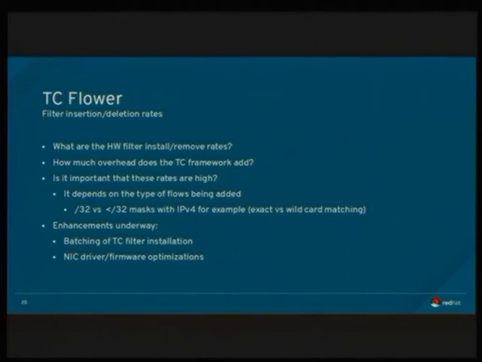So upstream, a lot of activity has been going on to improve the number. And I think it's currently at a number where it's high enough for most of the cases. Mainly because what we see is that the bottleneck in adding the rules is not really at the Open vSwitch level, but more at the controller level, because it takes some time for a controller to catch a missed packet and then decide it needs a specific OpenFlow rule installed in the system. So in general, we are okay.